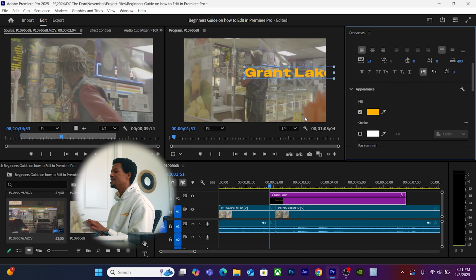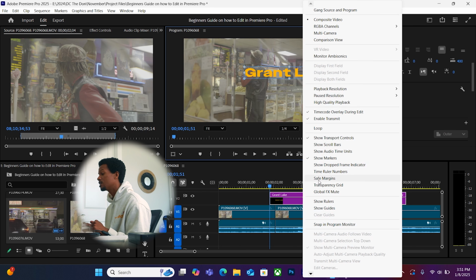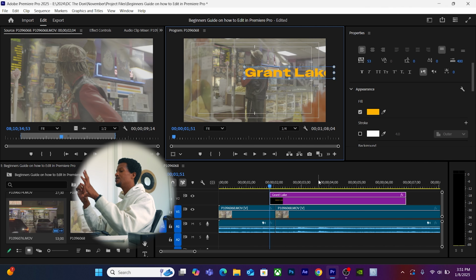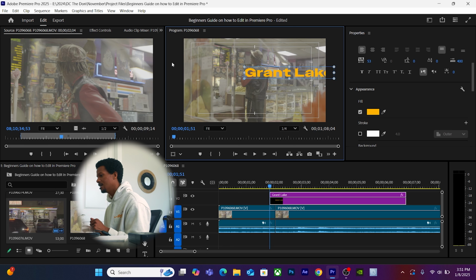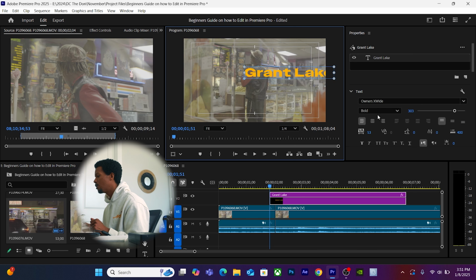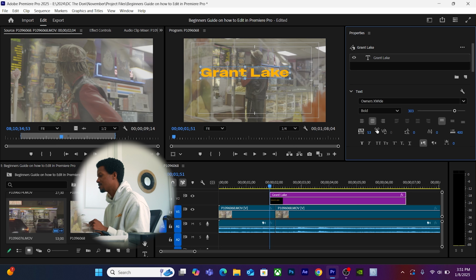And say I want everything to be completely centered in the middle of the frame. First, I like to go to the settings, this wrench icon, click on that, and then click on safe margins. This will give you a box showing how far you should go and put your text before it potentially goes out of frame. Whatever your audience is watching on, it's not gonna go out of frame. So I like to have my safe margins open. And if I want to center this text, I'll first go and click on center align text.